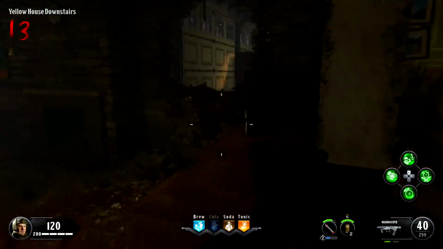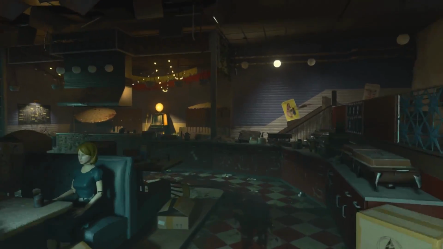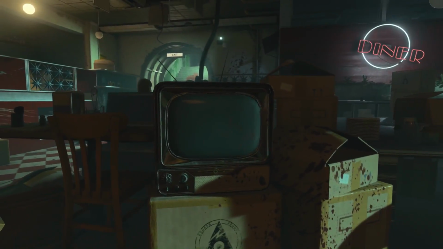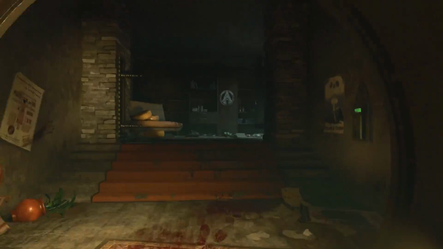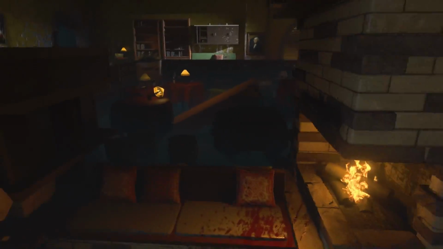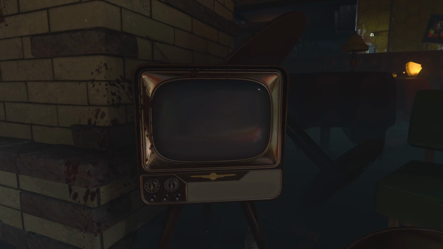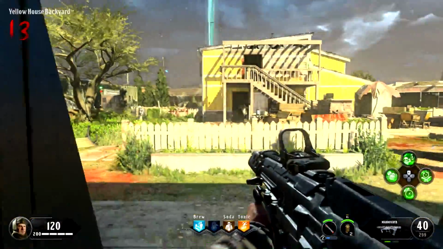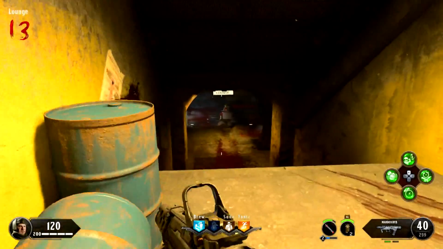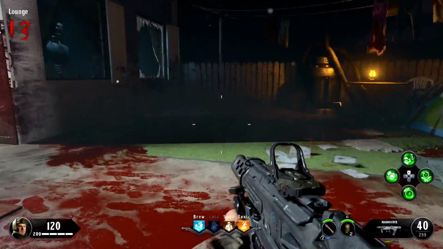Now there's 4 locations that I know of for these TVs. There's one in the diner right there. There's 2 in the beds, 1 right there, and then if you come across right next to Pack-a-Punch, right there. And then if you go into the lounge, there's another TV right there. Now those are the only 4 locations that I have seen them spawn. If they do happen to spawn at a different location, there's plenty of TVs on the map. Just go around looking for a TV with a white static on it, and then you should be able to find it.